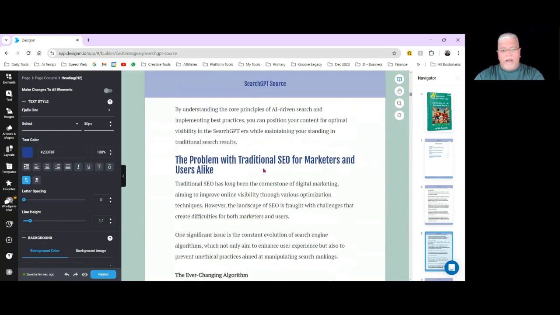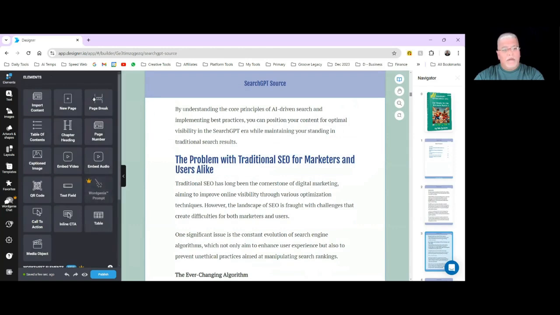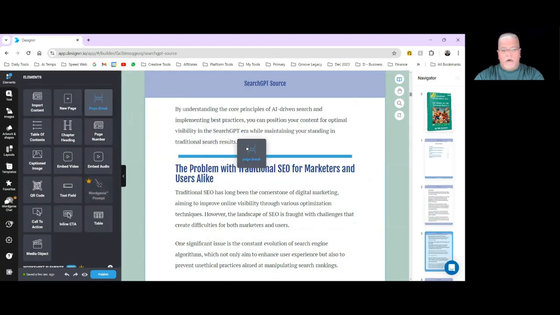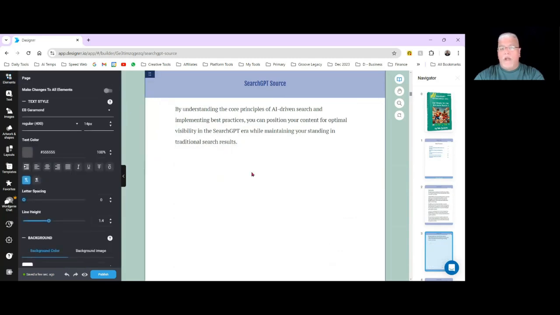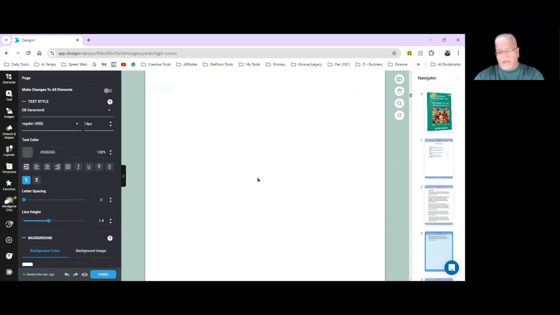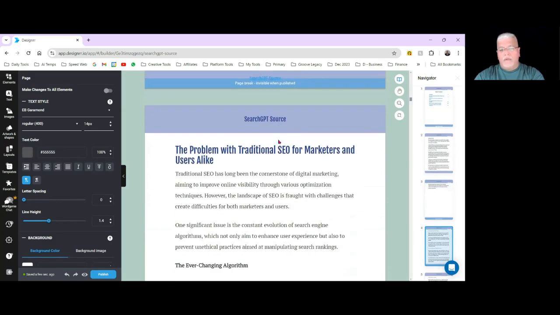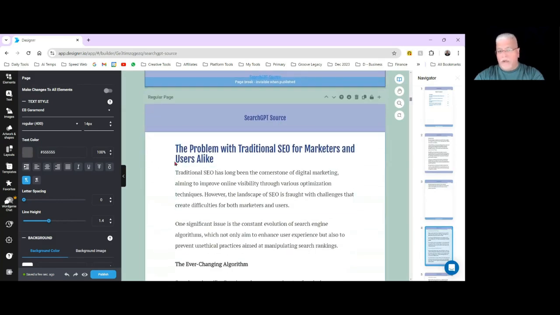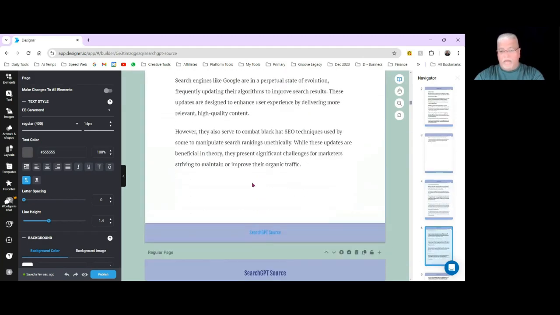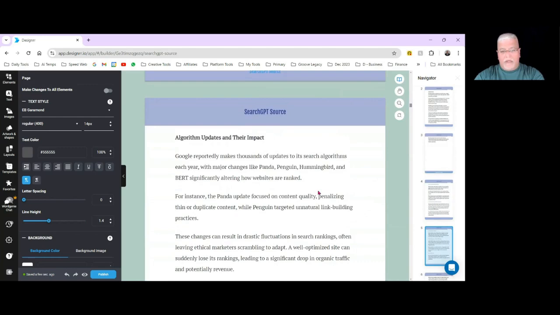Let's scroll down and let's find the next chapter. There's the next chapter, and I want to insert a page break immediately above it. Go to Elements, Page Break, drop it in before the chapter title, let go. Now, what happens is that it creates this space here, which is fine because that's the end of the previous chapter, goes through, it's got a new page with a new chapter title, and you go down, and that looks good as well. That's fine.